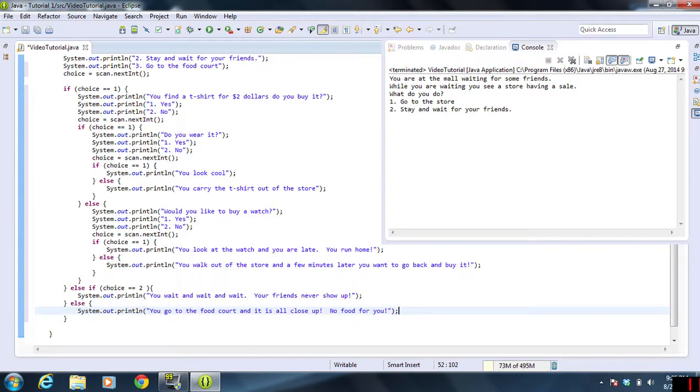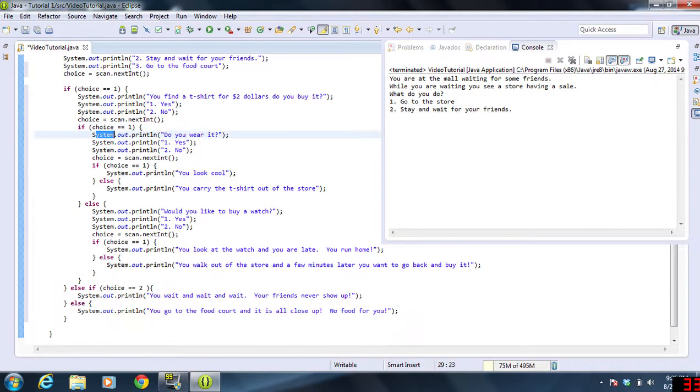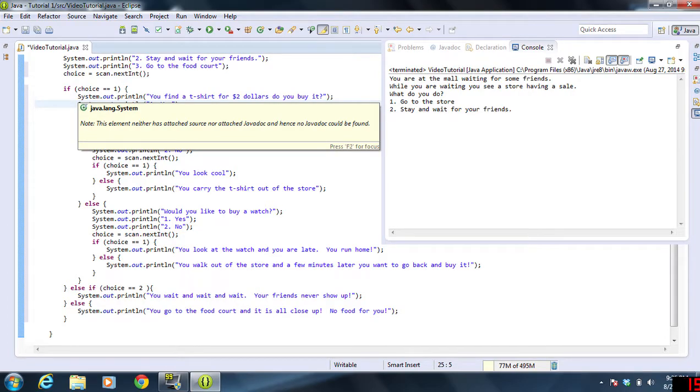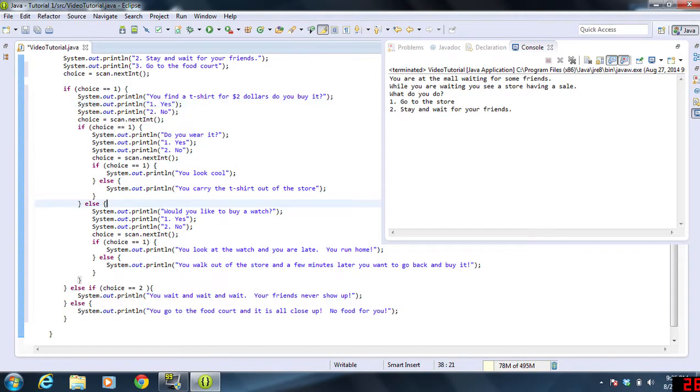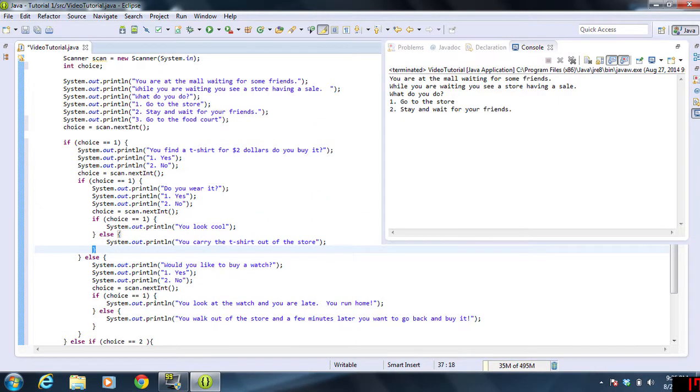So now that we have this, we actually have three options in this first one, and then we have two options in there. So key elements that you need to be aware of in this particular program: make sure you indent so you can easily see what level everything's on and where you're going. Also, make sure you're putting the curly braces in the correct spot, because if you start tacking them all at the end, it's not going to work how you intend it to. So that's another big problem here.